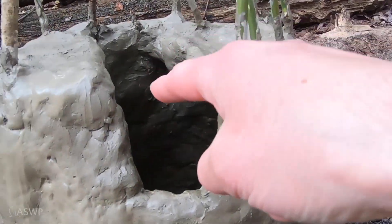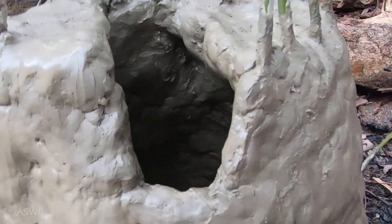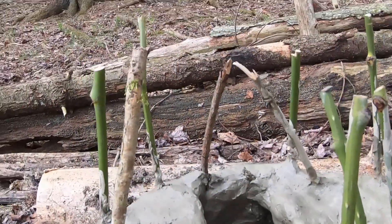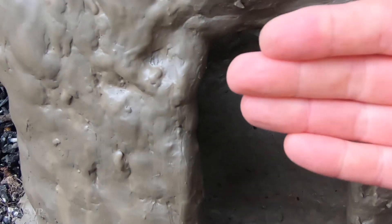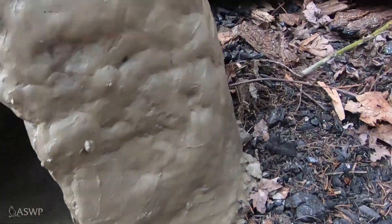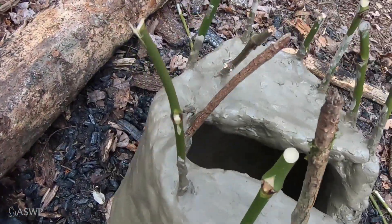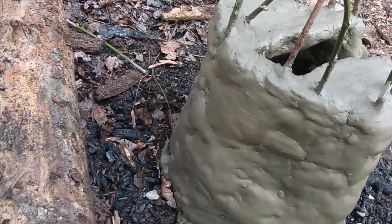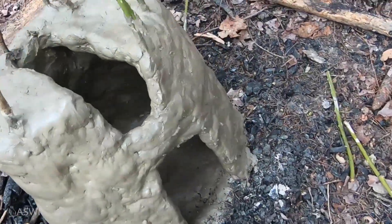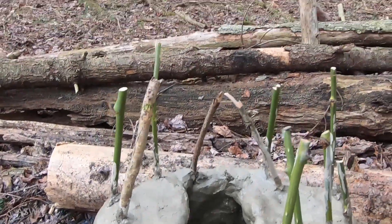The only reason I have this second opening is so I can have a place to reach in as I'm finishing these walls. Next we're going to put a round chimney that's going to come up here so it'll draw really nicely. This will be the door — maybe we'll get a little stone to put in front and act as a damper. I'll clip off these sticks that have been giving the whole thing support. If you had this inside a shelter you could make that clay chimney go as high as you wanted.